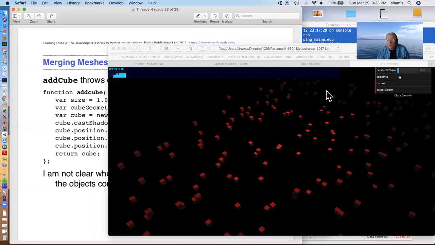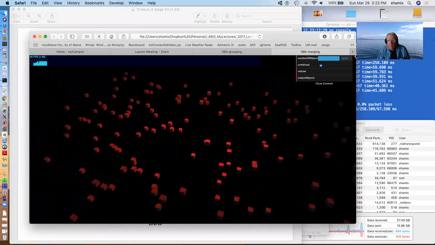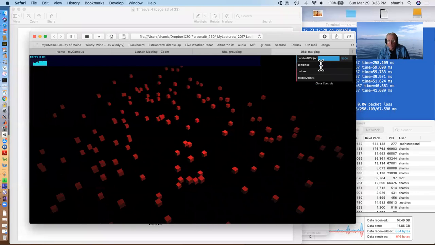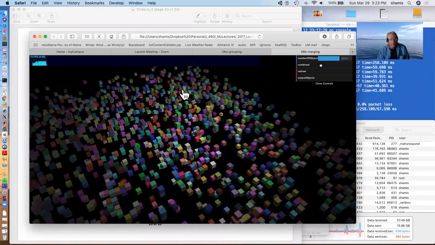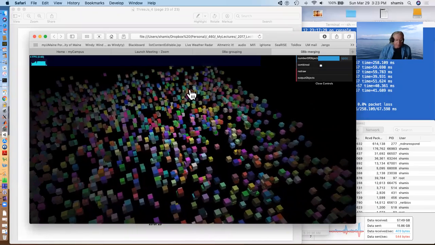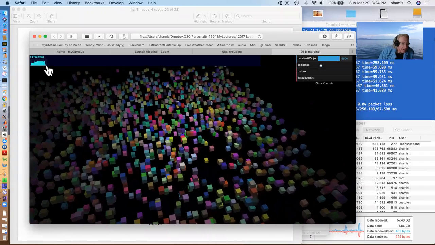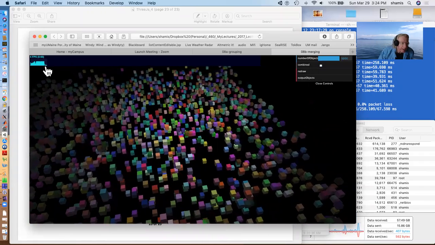So to really stress test this, let me crank up the number of objects here and turn off combined. So here are my now 5,000 different objects. And if you look at the frame rate over here, the frame rate is running at about 8 frames per second.